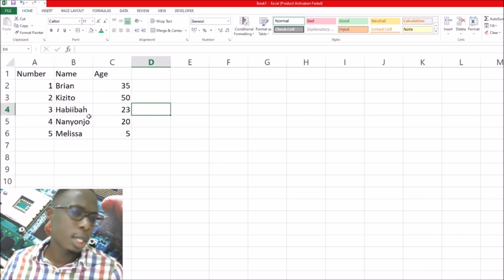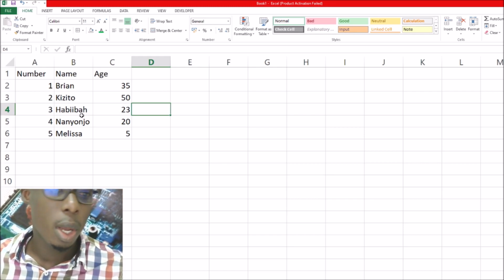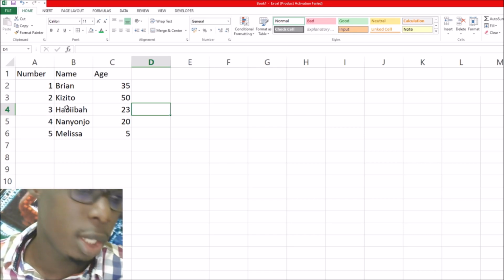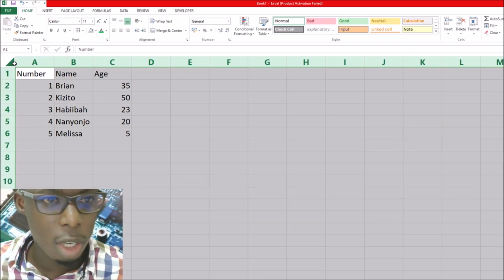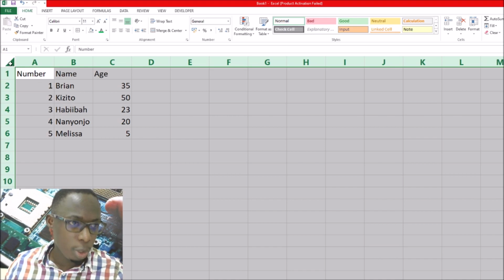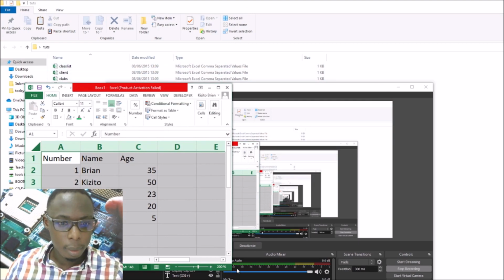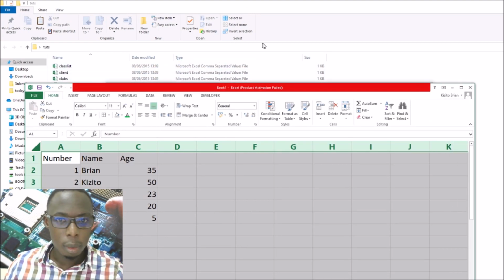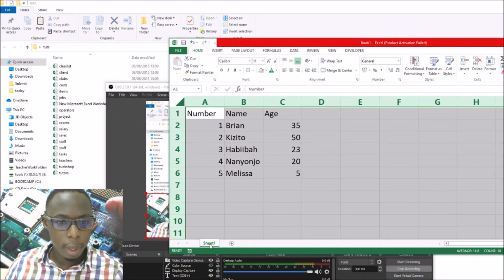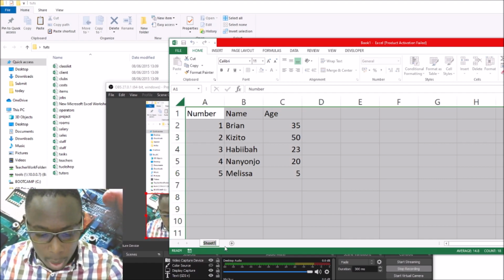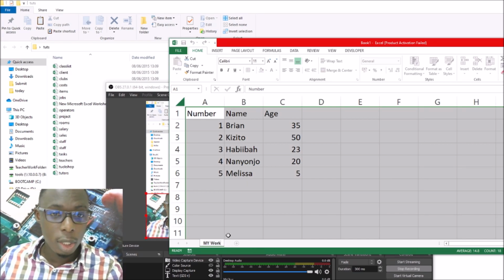As simple as that. That is how basically we can enter data into a spreadsheet or into our worksheet here. What you're seeing here is literally what we shall refer to as a worksheet. This highlighted piece of work is what we refer to as a worksheet. Then when you look down here, we have sheet 1. This becomes our worksheet, worksheet 1. I can choose to double click on the word sheet 1 and call this my work. Okay, I give my worksheet a new name.